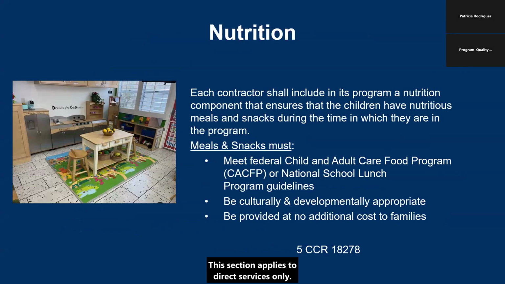This section applies to direct services only. In this section, you want to notify families that you serve children nutritious meals and snacks that are culturally and developmentally appropriate at no additional cost. Programs are required to meet the nutritional requirements specified by the CACFP, Child and Adult Care Food Programs, or NSLP, National School Lunch Program.